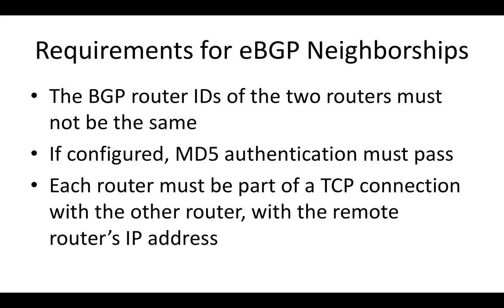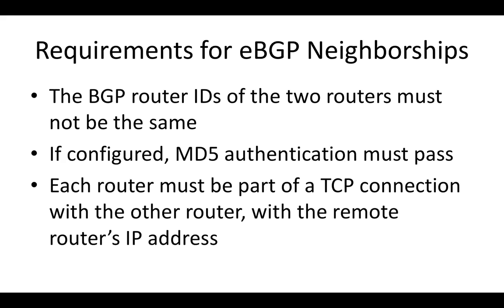So moving on a little bit, a couple things that we need. The BGP router IDs of the two routers cannot be the same; we'll talk about where the router ID comes from. If we decide to configure it, we have to have our MD5 authentication pass, meaning we have the same keys being accepted on either side, or valid keys being accepted.